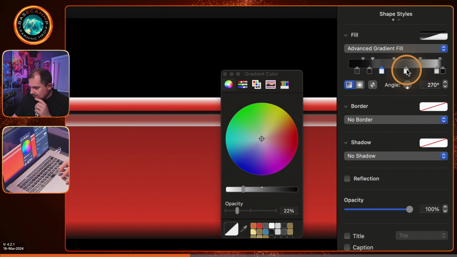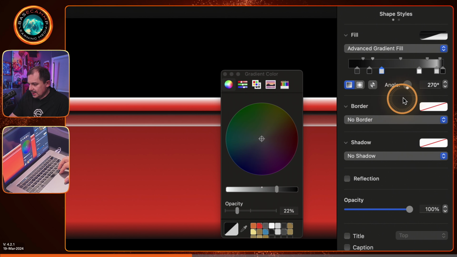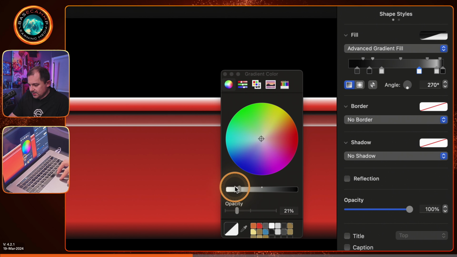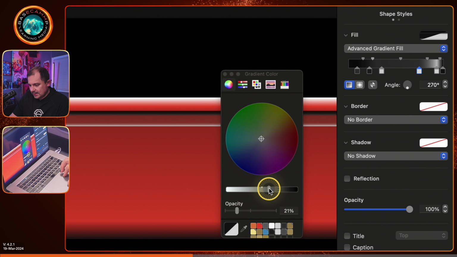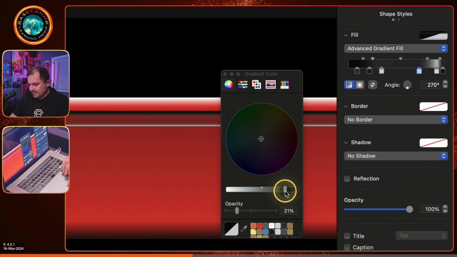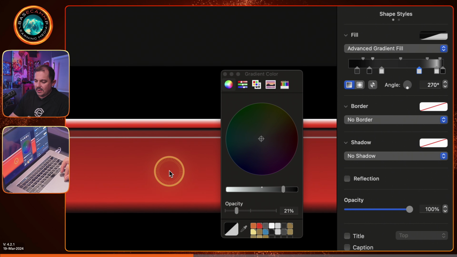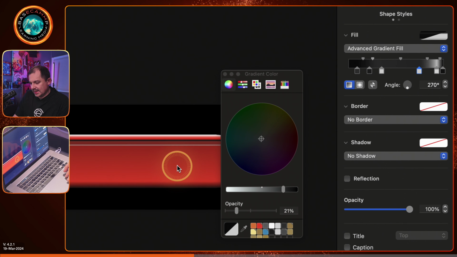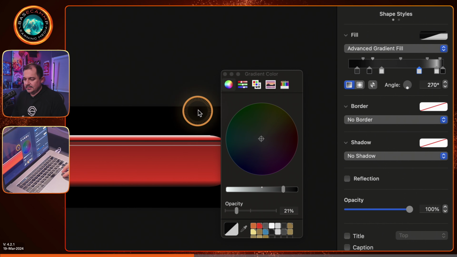And really what I want, though, is I want this section to look a little bit darker, not lighter. So in this case, I would drag this one here more towards black, and this one, same thing, more towards black. And so you see now what I've done is I've created a slightly darker version of the red, so it looks like it is cut out and there is a bit of a shadow.